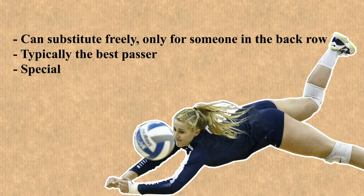They're typically the best passer on the team and they specialize in the serve receive. There's a lot more to it though — let's hear it from some of the best. I'm Gabby Curry, a senior libero at the University of Kentucky, and I'm here to tell you a little bit about being a libero. My name is Cece McGraw and I'm a libero at the University of Minnesota.